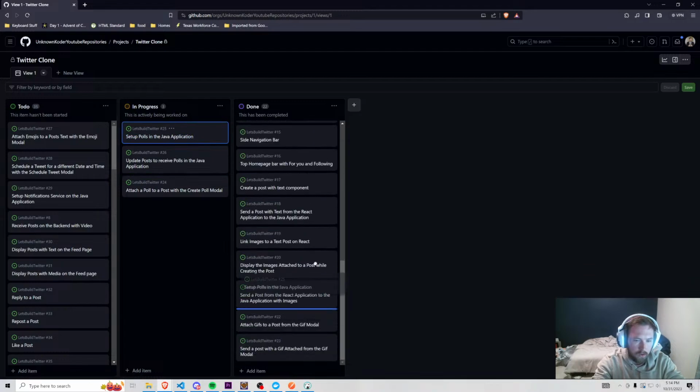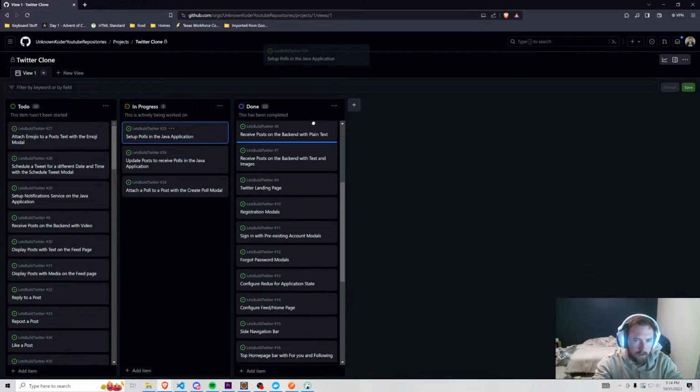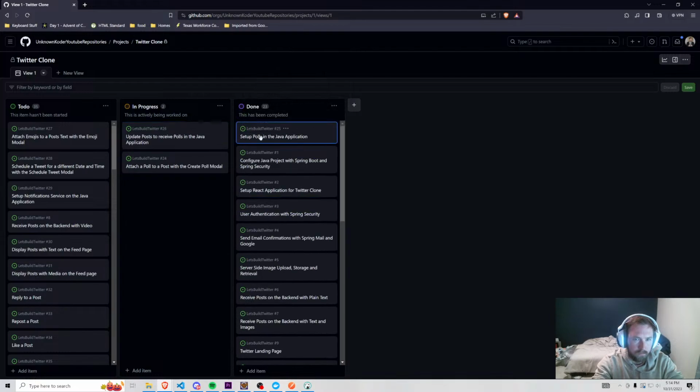Actually, I don't want to put it at the top because it's the most recently done. Attach a poll to a post with create poll modal. So update post to receive polls in Java application. I don't know if this meant on the front end or the back end. I'm going to add a new item. Actually, let's do it on this.